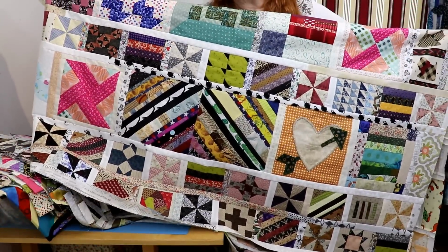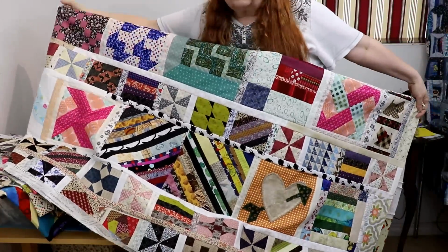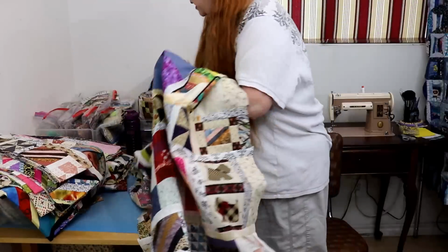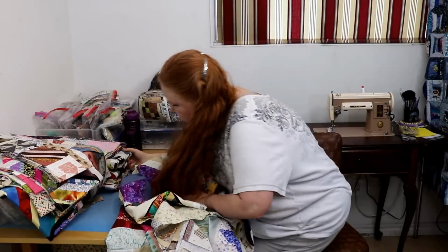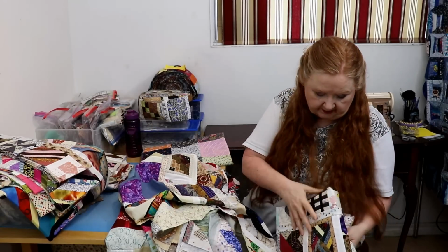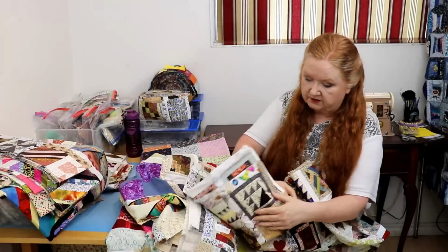Now I needed a little bit extra more, so I did add two thinner rows at the bottom, but that's okay. That worked. Now I also tried to do these this way, where they're all the same size, and do them across.